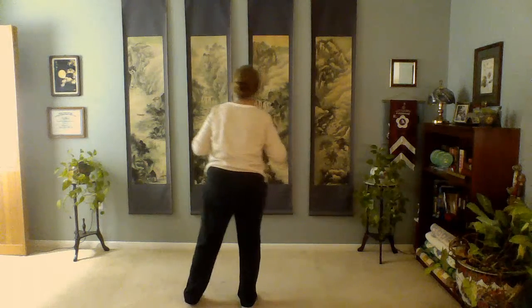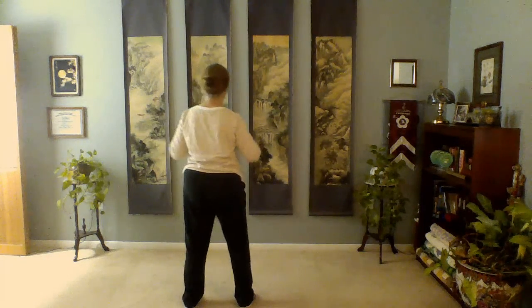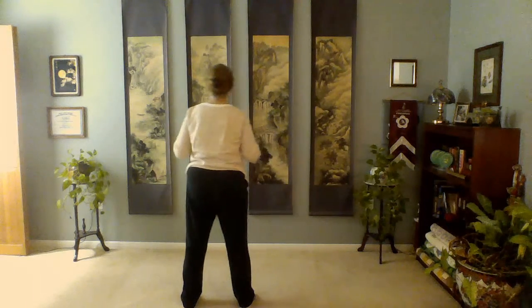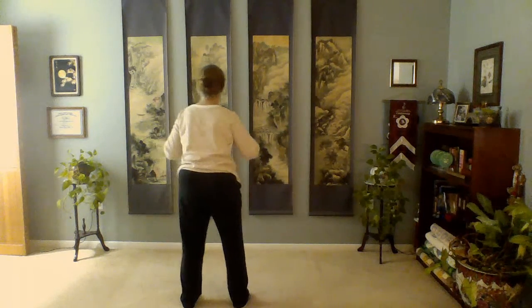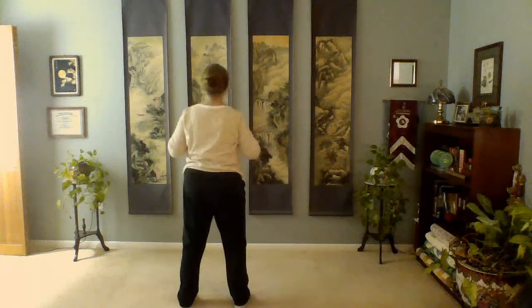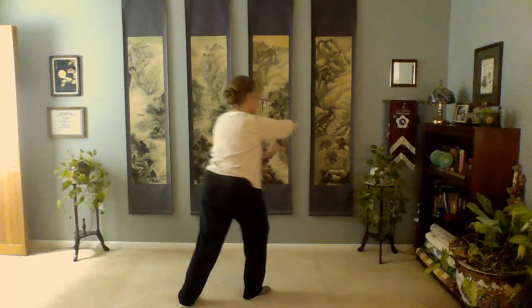Keep the back open. Don't lean. Two more. Notice the circle on the upper hand. One more time. Pull in.